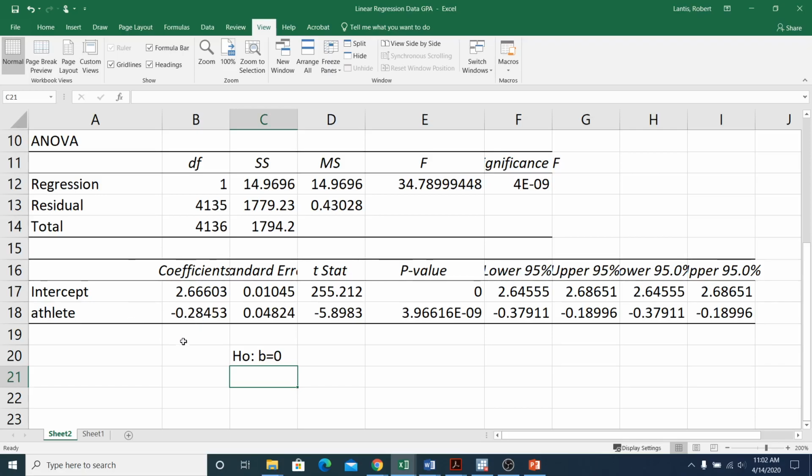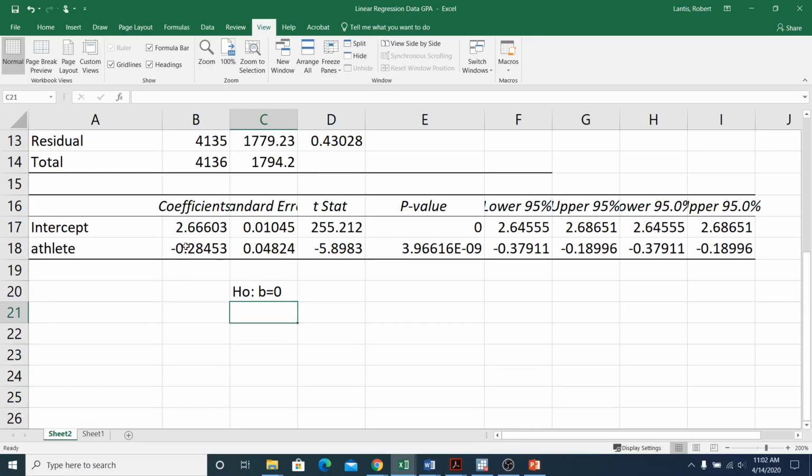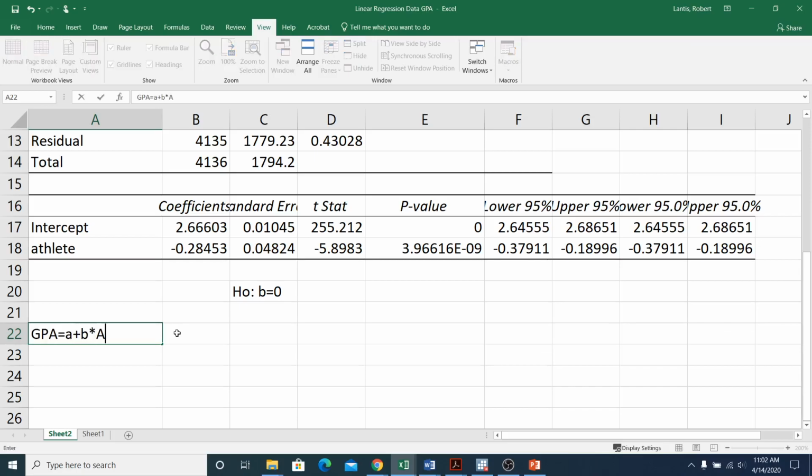So it looks like if I'm trying to make predictions, what I could do is say, okay, look, if someone's a student athlete, that's a 1 unit change in the X variable, which would be athlete. So my regression would look like this, right? GPA is equal to, so the interpretation of that coefficient is if someone goes from not being an athlete to being an athlete, it's a 1 unit change in my X variable, then the change in my predicted GPA would be that it's 2.28 points lower, which is a pretty big decrease in GPA, really, if you think about it.